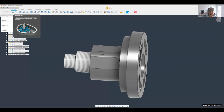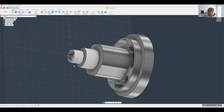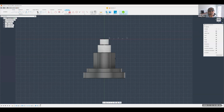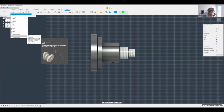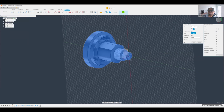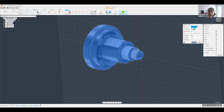Let's go to design. And what I would do is I would just create a sketch first, right? And by creating a sketch, now you can go into the sketch editing mode. And if you go into your project include, there is now the spun profile operation. Click on that. You select the body. You can choose to link it or not. And the axis, I need to select this center line axis right here. And we hit OK. And there's our spun profile.